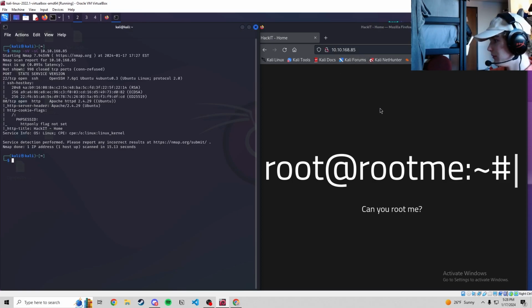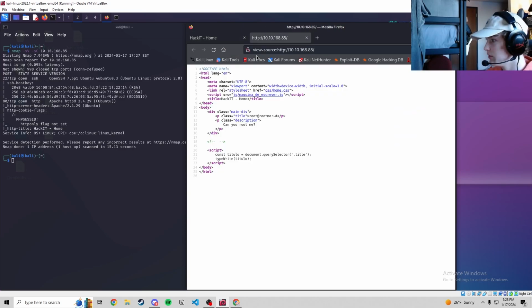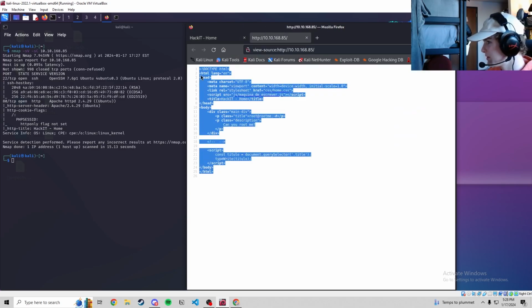Right now, there's really nothing we can do with this web page. Usually you'd want to poke around and see if there's any avenue of exploitation. Right now, we can't scroll. There's really nothing to do. There's no menu bar. We can look at the source code by pressing Control and U on my keyboard. But still, the HTML really doesn't show anything for us.